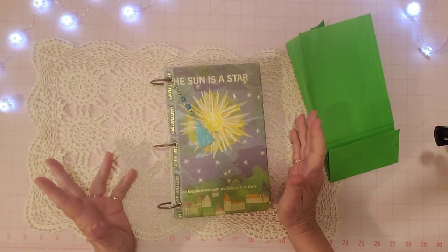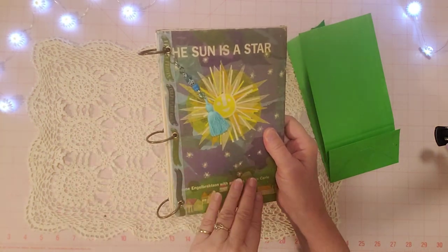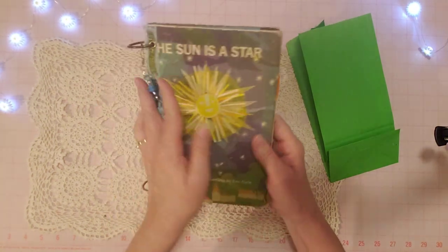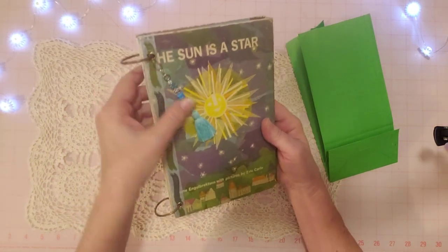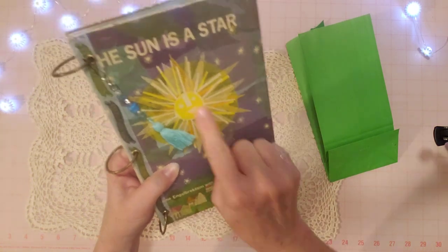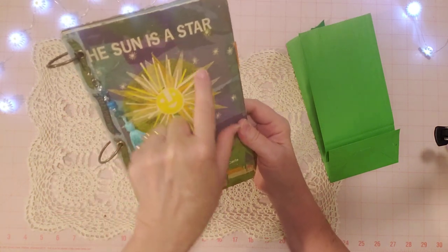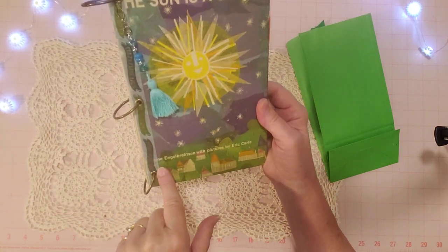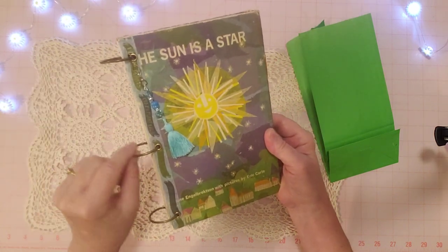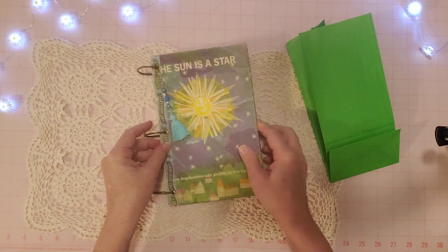This is the second one, and I had a lot of fun with both. This one also has washi tape matching the cover. Here's the back — this is a vintage 1963 book. Here's the tassel, which has a lot of blues to match. It's greens, blues, purples, and yellows — all kinds of beautiful colors. I love the sun on this one. It also has bronze-colored rings and little bronze eyelets.